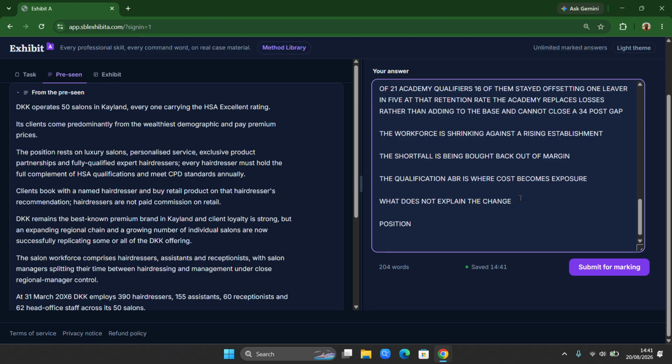Okay, so that's going to be maybe a minute and a half of planning time. That's all. 5 headings, and 4 of those 5 headings are the answer. Notice they aren't things like staffing, cost, compliance. Each one is going to tell the board what I'm saying about the evidence before they read any word of it, so they're going to understand my point. Then section 4 is a whole heading about what doesn't explain a change, and I'll show you why that earns. Section 5 is a position because the verb is evaluate, and I have to land somewhere. So what I'll do, I'll start the clock and I'll start writing one section at a time.